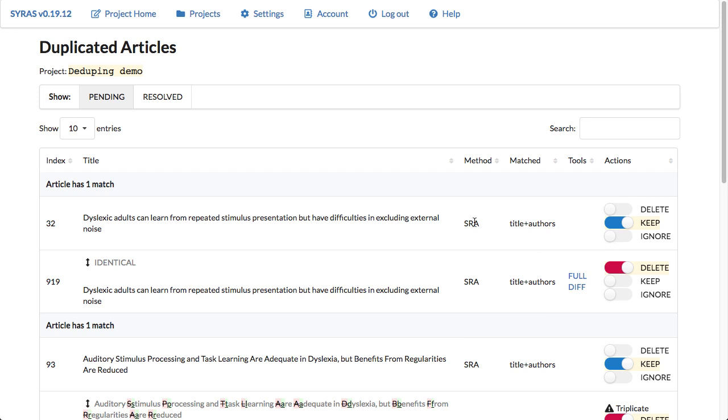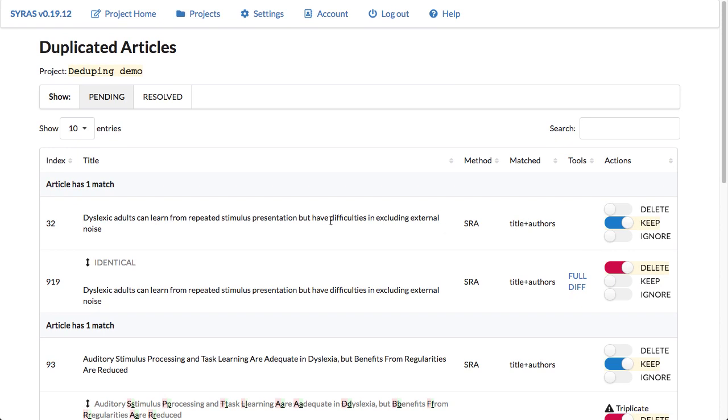So what have we got over here? Well, it shows you which method was matched. If you run multiple methods, this may become useful later to know which one it was. And each of the methods have their own sort of matching output. They tell you what they matched on, and so the SyRaS algorithm, because it matches on various different things, can tell you which part of that actually matched. Sometimes it could be something like the document object index, or perhaps even the abstract. But here it's saying that the title and the authors matched.